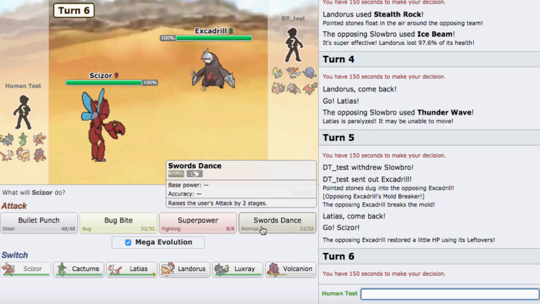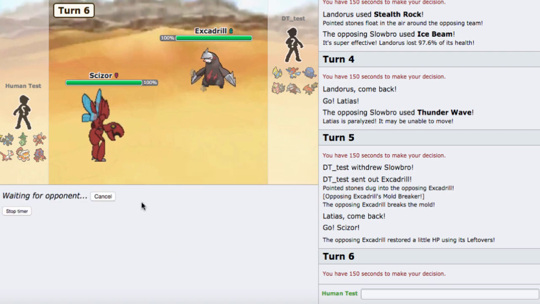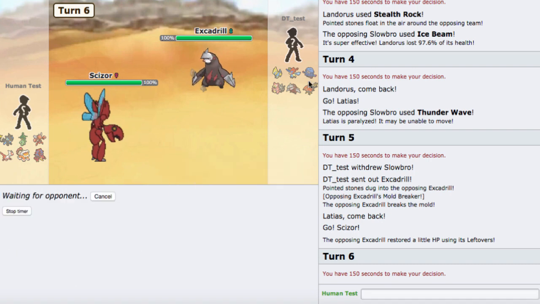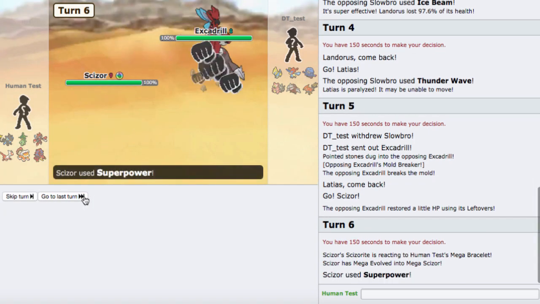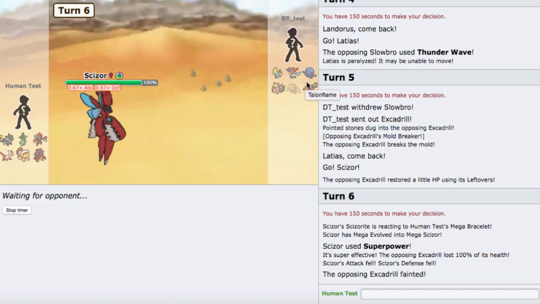Alright, so what I can do now is just go ahead and Superpower here, I think is the play. Knockout Drill. Alternate? Yeah, I think Superpower is fine. He has to Rapid Spin to bring in Talonflame, so we can get a kill right here with this thing. Ooh, we're faster too, and just knock it out completely. Very, very nice. That just means that Talonflame's gonna be taking a lot every time it comes in. That is amazing. Absolutely phenomenal.